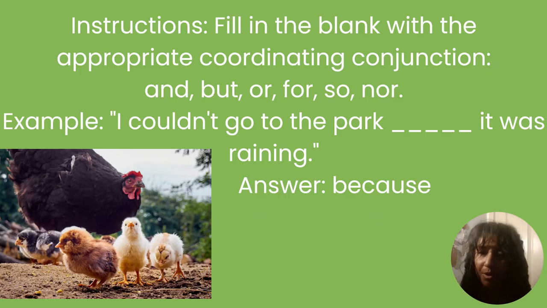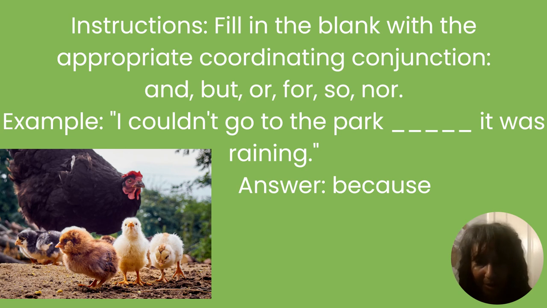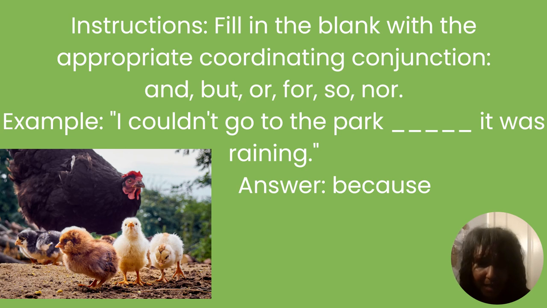Now it's your turn to practice. We're going to fill in the blank with one of the following coordinating conjunctions: and, but, or, for, so, nor, or because. Here is an example: "I couldn't go to the park, blank, it was raining." The answer is BECAUSE it was raining. Just like our six FANBOYS, the two parts could each be separate sentences, but BECAUSE adds to the ease and flow of writing and creates a more cohesive sentence.